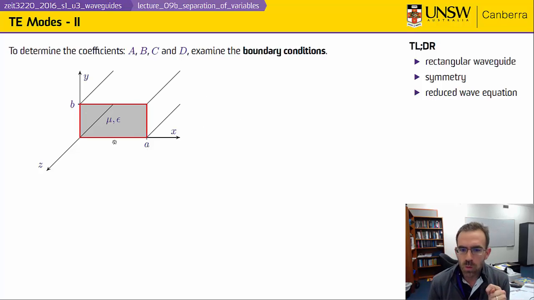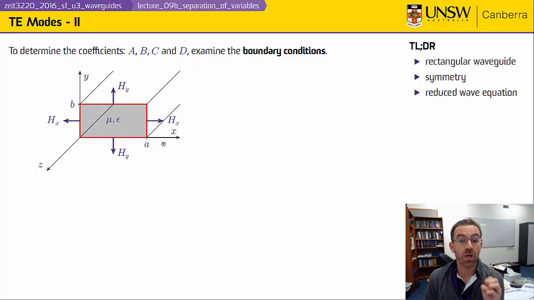So the boundaries of our waveguide are indicated here in red, and we're going to evaluate them in some arbitrary xy plane because these boundary conditions need to be met at all z positions. And the boundary condition that we're going to use is the boundary condition on the normal component of the magnetic field. Because remember, at the surface of a perfect electrical conductor, we can either enforce that the tangential electric field is equal to 0, or that the normal magnetic field is equal to 0.